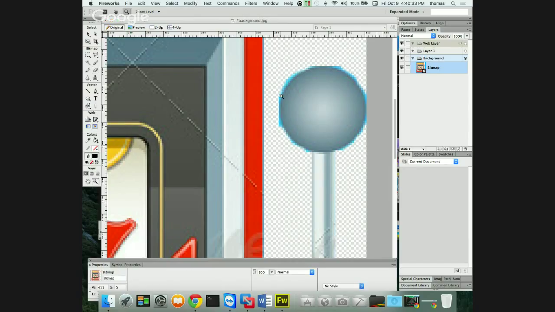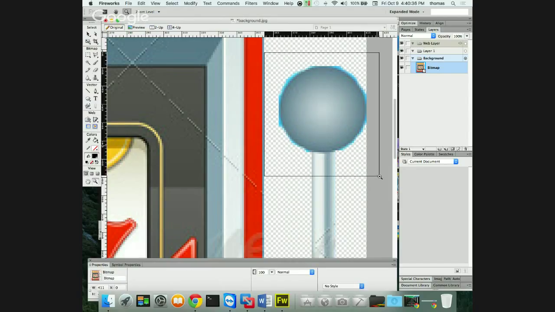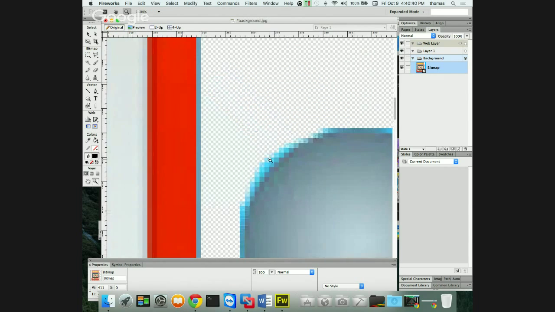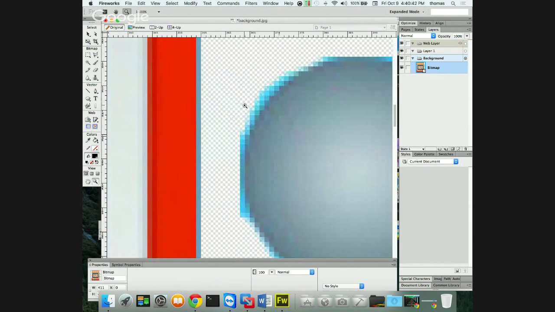I'm going to use the magnifier here to go through. Let's magnify right in here, and I'm going to get rid of some of this blue. Now, there's a couple ways to do this. Again, I'm going to use the eraser tool, and I'm also going to go into fine details. So I'm going to reduce this, make it an edge of 1, and go down to a much smaller size, let's say 2.